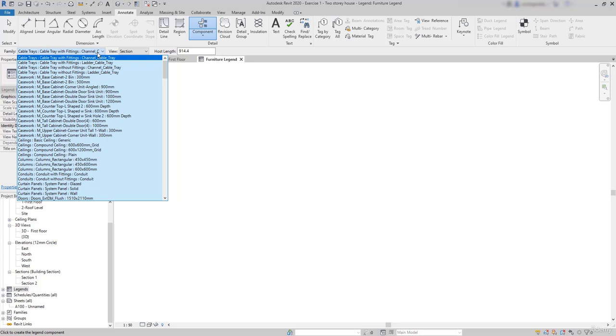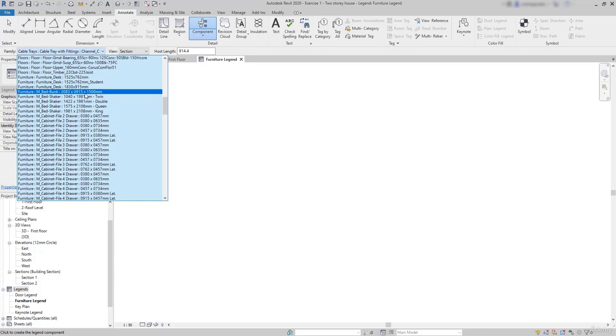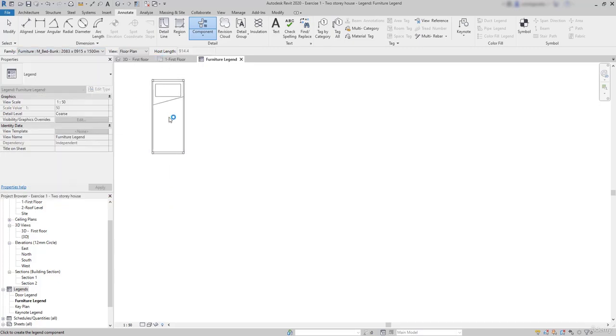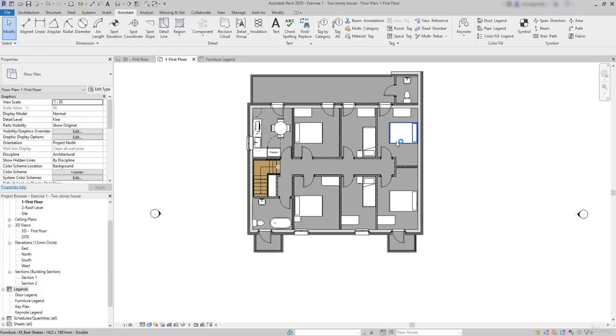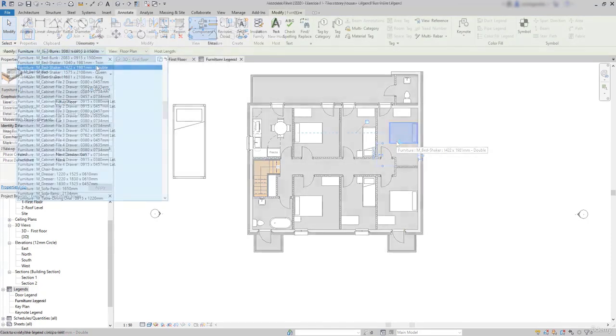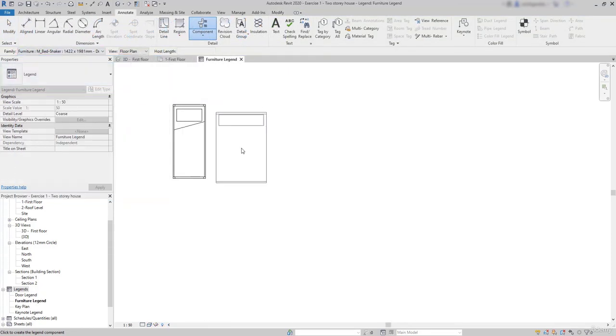Let's start with beds. First, I'm going to choose this bunk bed. And if you are not sure about the family or type, you can always check it out on one of your views. It's simple. Then I will add this double bed and leave it aligned with the first one.